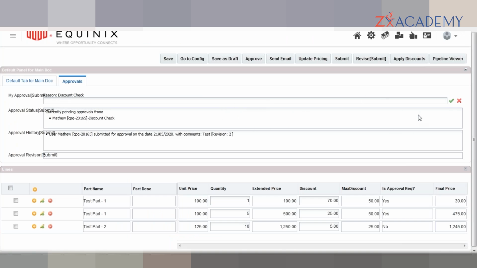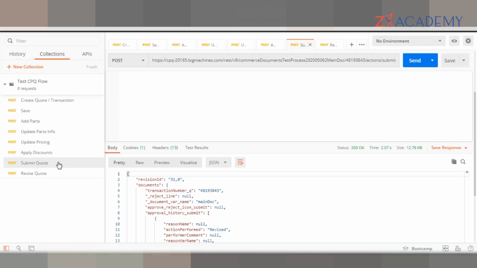So based on this we can't do it from Postman because this is a bit complicated. It's dependent on whoever the approver will be, and he won't be performing in the same tool. So for these things we didn't implement it in Postman. We leave it to the respective approver. He will approve it, then it will get submitted. If there are multiple reasons, multiple approvals, once everyone got approved, then it will reach the submitted step. So that's how the whole flow works.